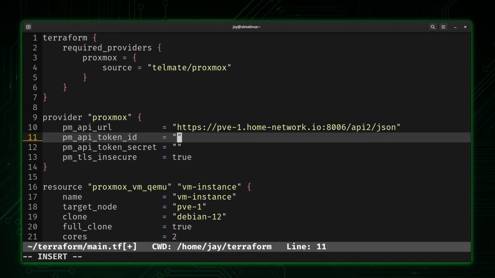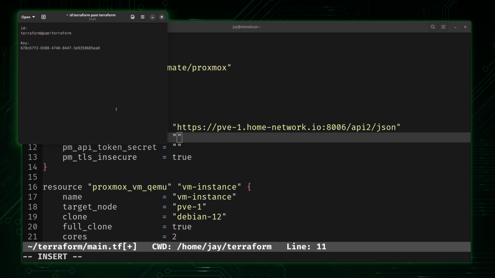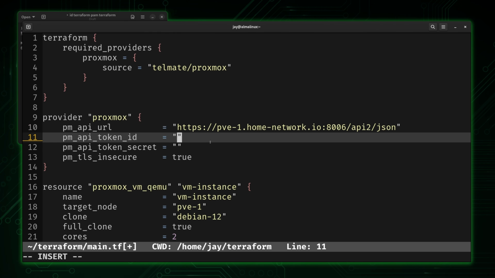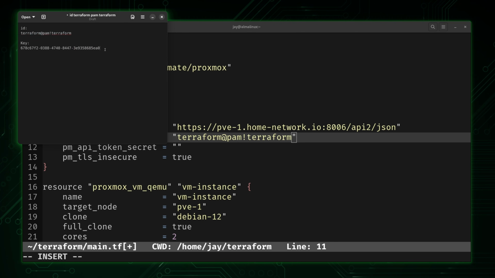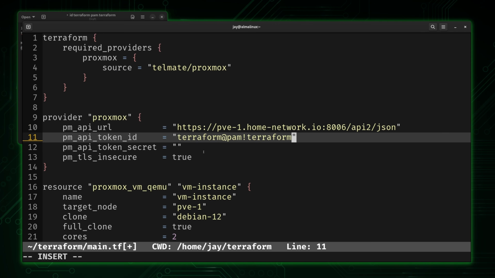Now, the first thing I'm going to do is go back to our text file where I asked you to jot some things down. And here's mine. So what I'm going to do is copy this here. This is the ID, and we're going to put it in right here. And after we set this up, I'm going to go back to the top and explain exactly what we're doing. But we definitely want to make sure that we have our secret key here. And our ID, we need that to be correct.